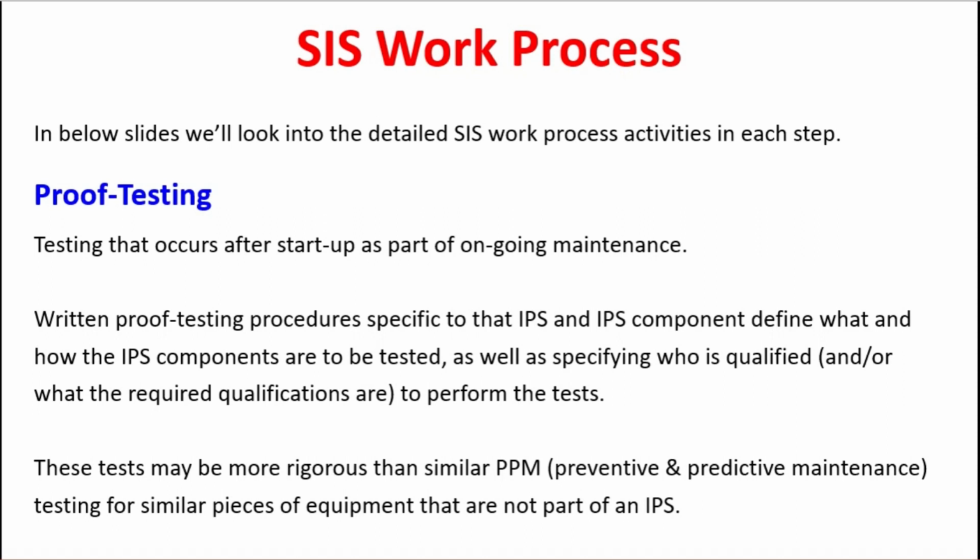These tests may be more rigorous than similar PPM. PPM stands for preventive and predictive maintenance testing for similar pieces of equipment that are not part of an IPS. This is what I told earlier. There may be some identical instrumentation available in the basic process control system and another set of instruments available for the safety instrumented system. So the instruments in the basic process control system need to go for a regular calibration check, and zero and span as we call it, ensuring the minimum range and the maximum range.